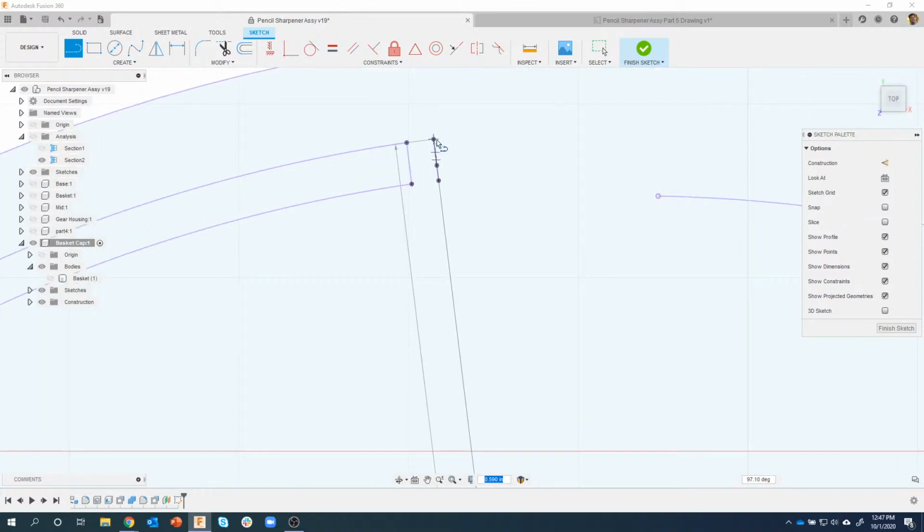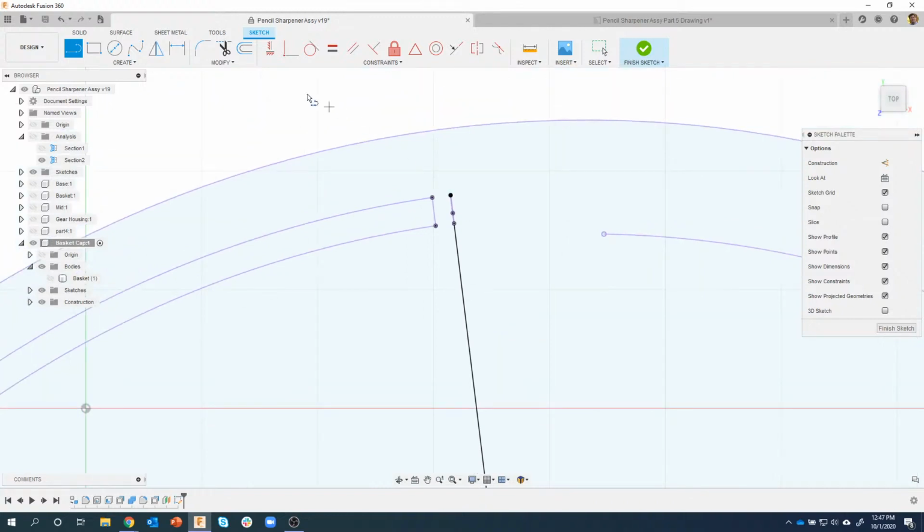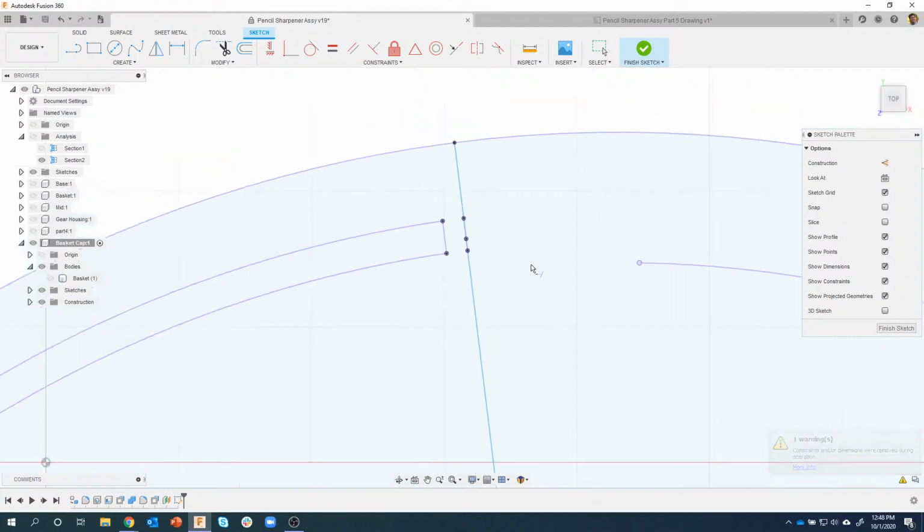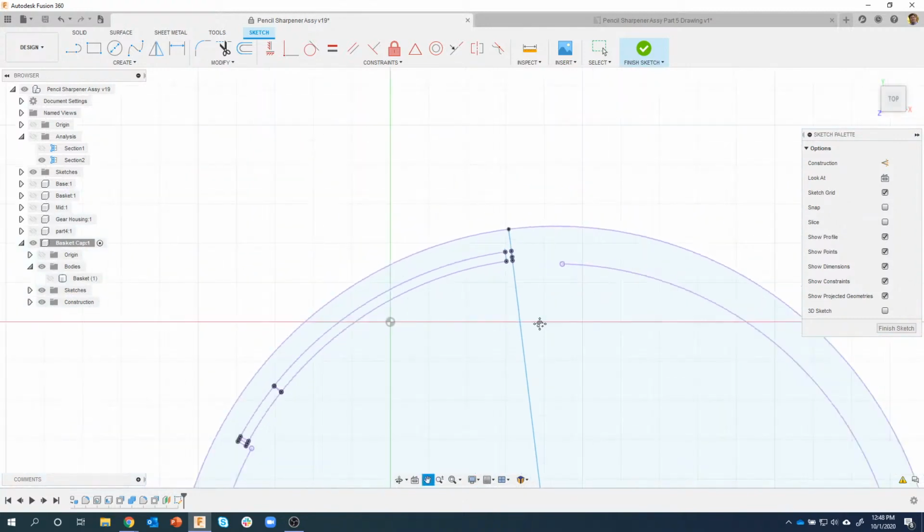I'm going to grab this point so I know that it's physically going through that point. But then I can come in here and say extend. I'll hover over that line and it's going to extend that line to the next boundary, which is this outside circle. Okay? So that's good.